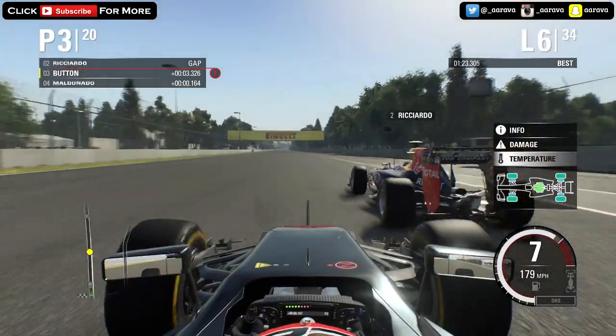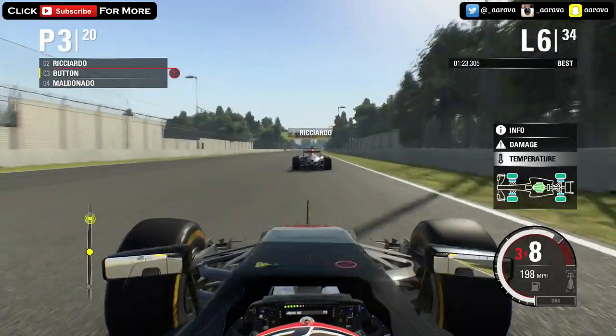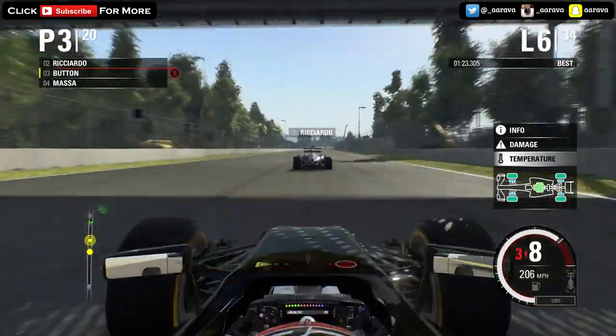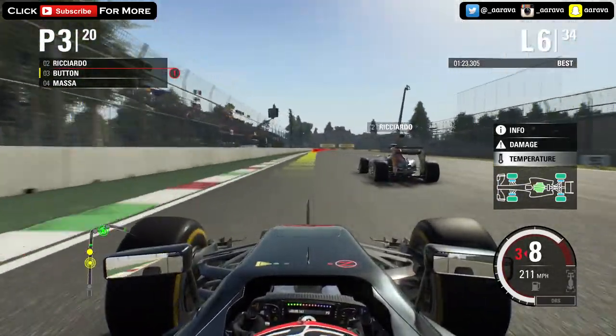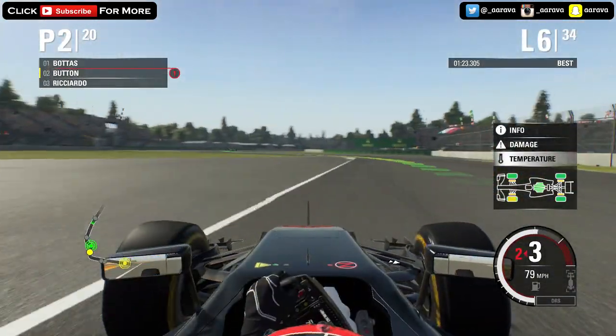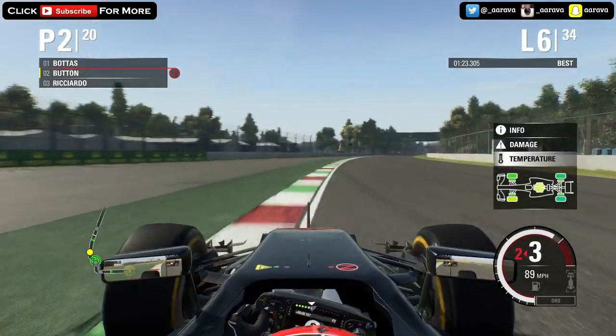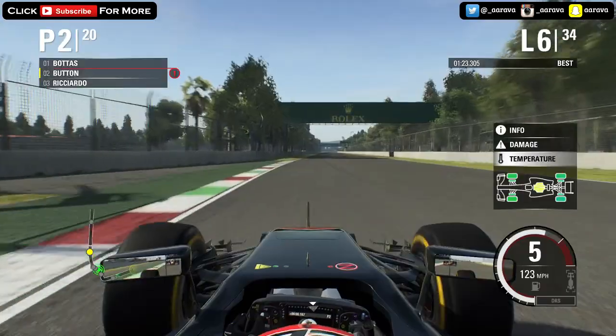But then immediately on lap 6, Ricciardo's back again for another move on us for second place this time. Bottas, as you can see, only a few laps gone, and he's already shot off into the distance. We can't even see him in front of us there, but we're trying a carbon copy move round the outside of Ricciardo. We do literally the exact same move we did just a few minutes ago on Ricciardo there for second place.